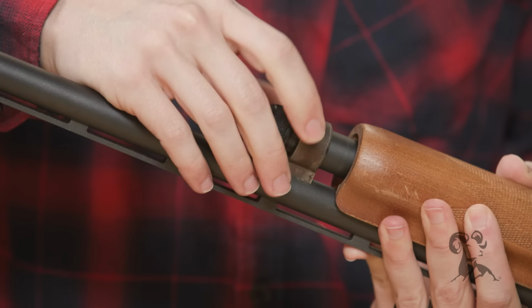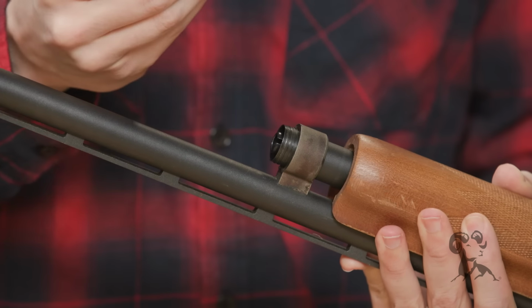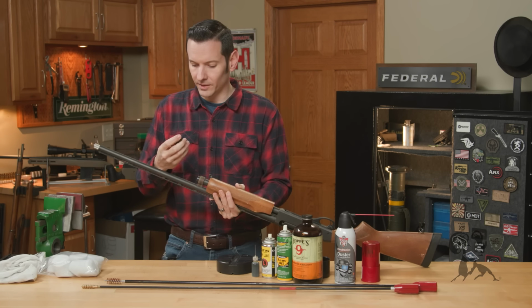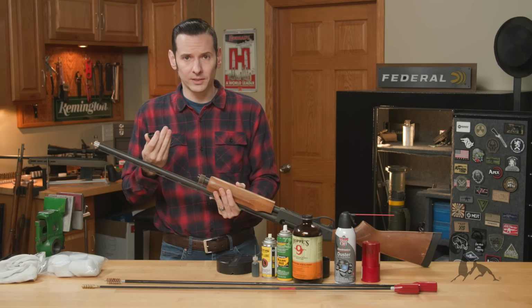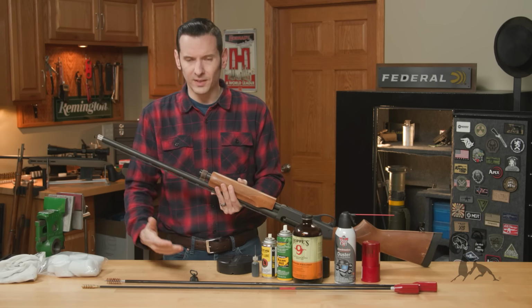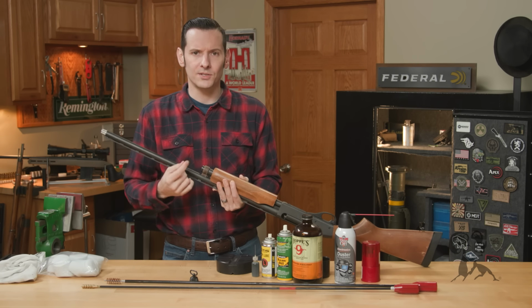If for whatever reason yours is seized on and you can't get it off, don't just take regular channel locks to it. Brownells actually sells, as well as other places you can get these from, a set of basically channel locks, but they have padded jaws in them.